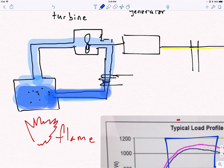So most electric turbines use what's called superheated steam or dry steam. And what happens is that steam comes in and steam comes out. For nuclear reactors in the United States, we use saturated steam, which means steam comes in and it condenses on the turbine. The reason is that we don't like to run our nuclear reactors all that hot. We keep them about 500 degrees Celsius. And a candle flame, like a tea light candle, is between 550 and 600 Celsius. So a candle flame is hotter than a nuclear reactor, at least in the United States.